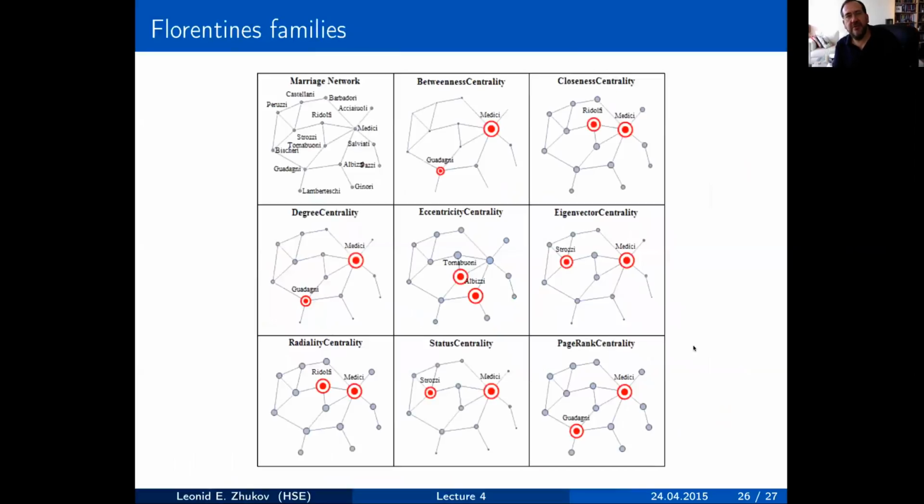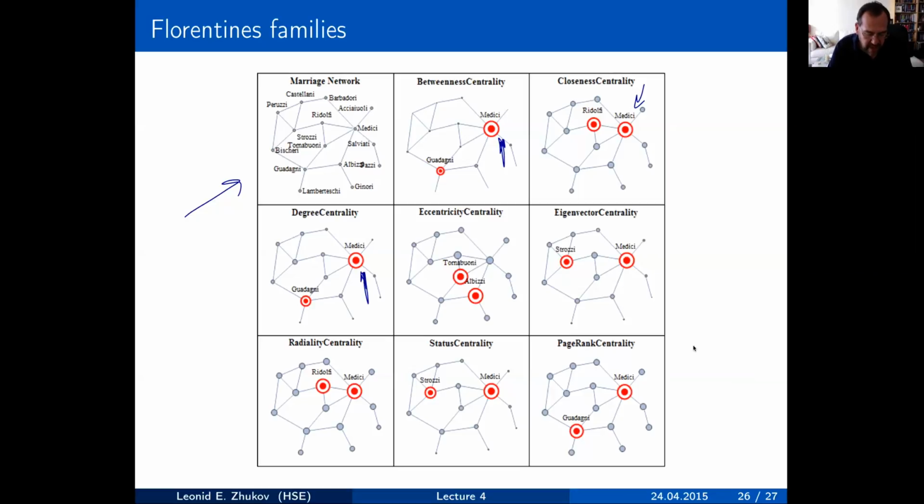So, pretty much done with the lecture, getting back to the picture we started with today. So this is a marriage network. There's the Florentine families marriage network, the one we saw in the very first slide. We can look at the different centrality metrics. And what happens, in fact, is the Medici family has the highest betweenness centrality score, if you calculate them. It has almost the largest closeness centrality, and it has the highest degree centrality.